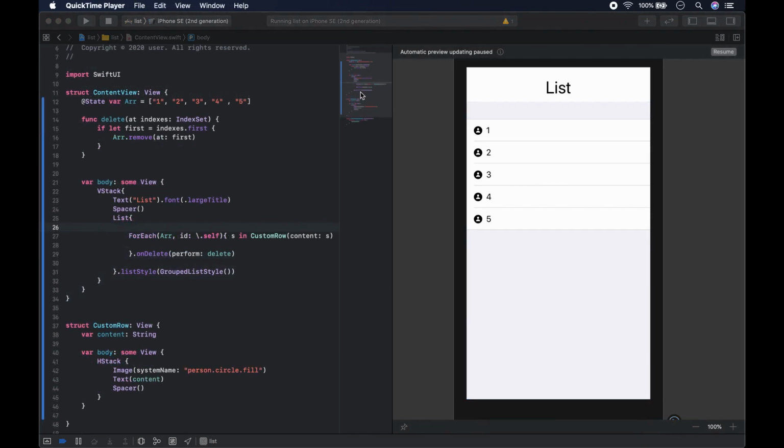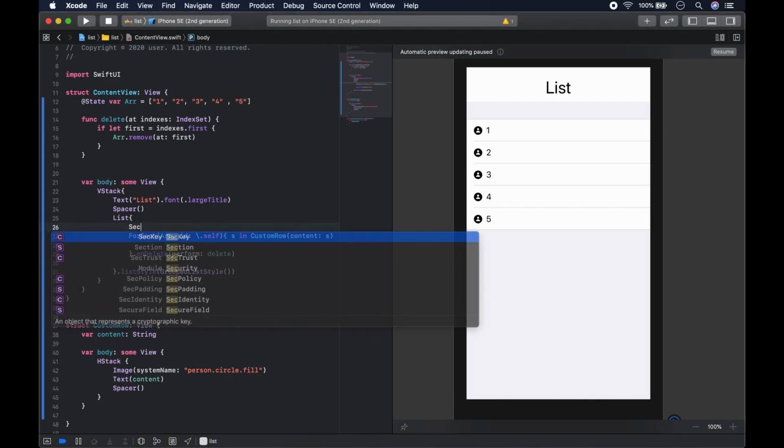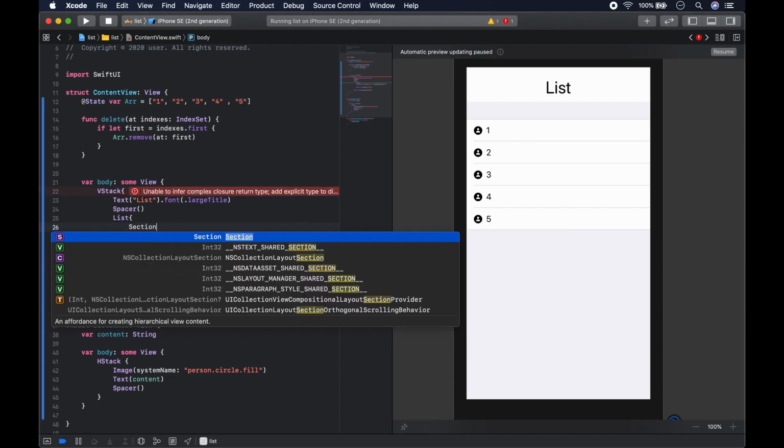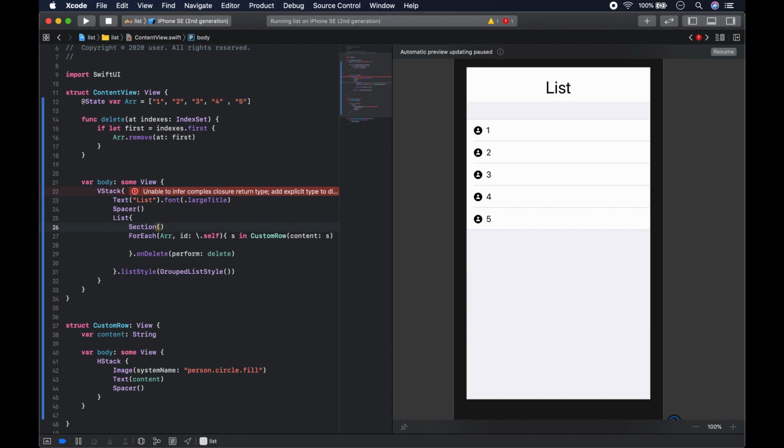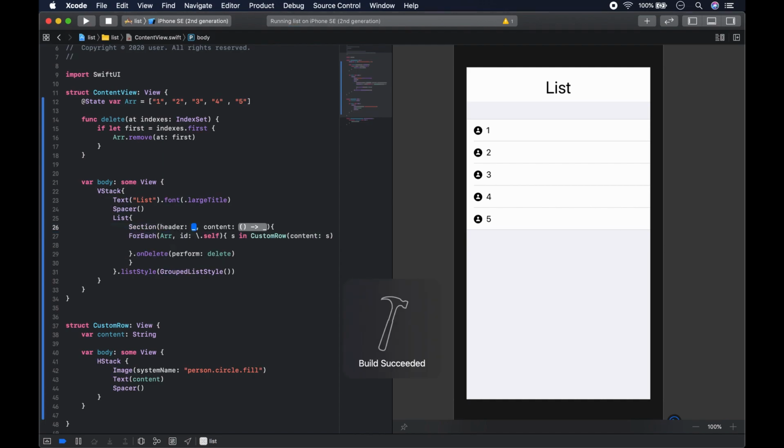And finally, if you want to put a header and a footer on your list, you could just come here and essentially wrap the for each with section. So you could say section here, give it an initializer, and put that like so. In the initializer, we could say header.